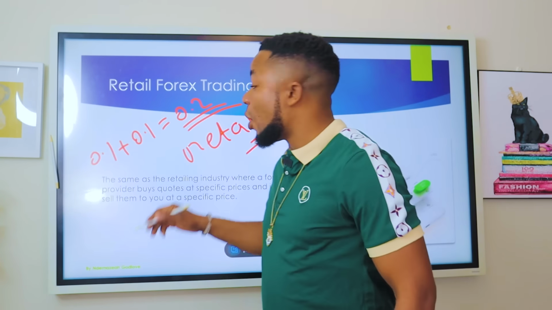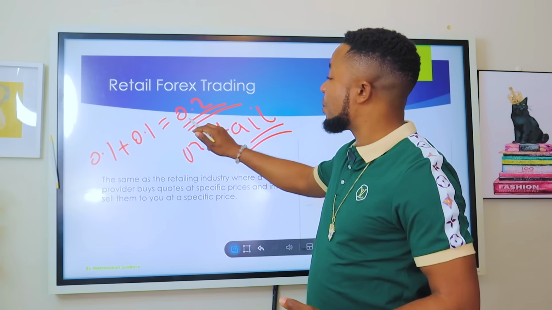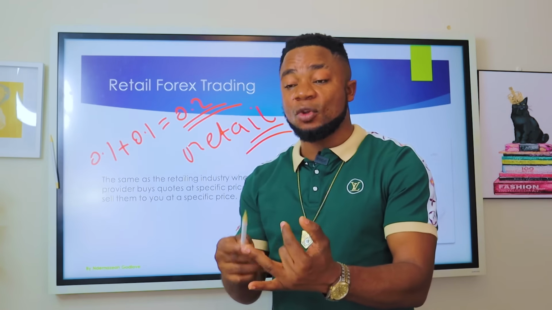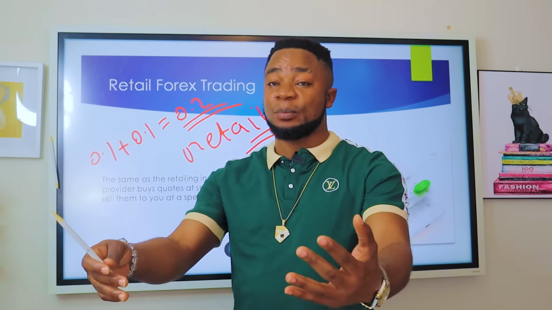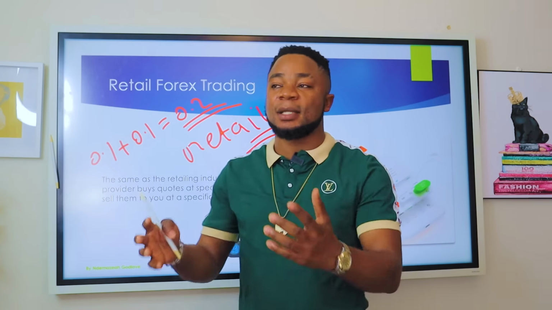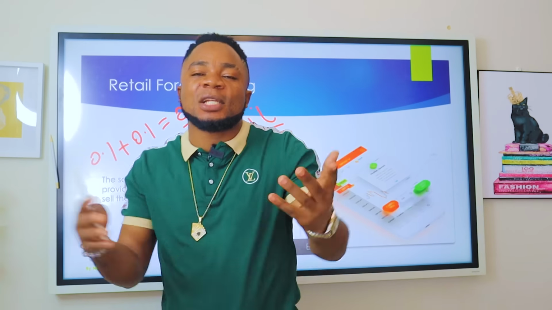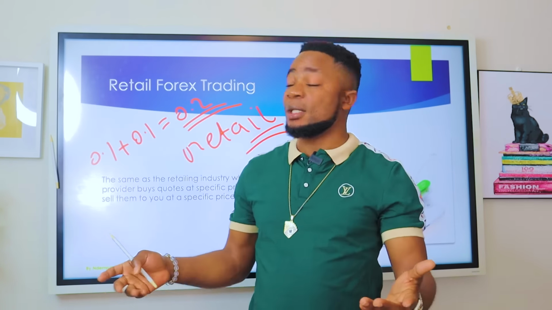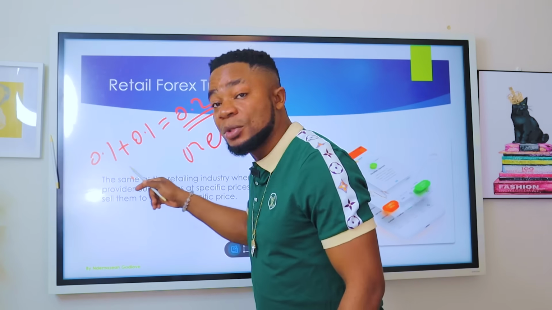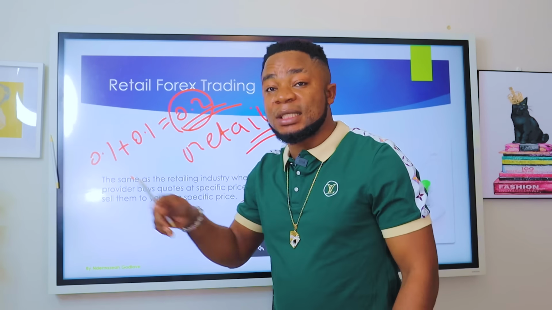All right. So if you open your account at any point in time and you see the spread 0.2, it means your broker has taken those exchange rate prices from liquidity providers, and it's just like a retail shop where the broker goes and buys different currencies and then comes and retails it to you. That's why they call it the retail forex industry. They take those quotes from liquidity providers, then they add their own commission, they add their own spread. Then they give you the general spread.